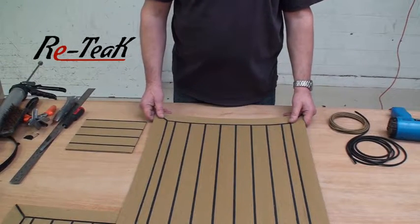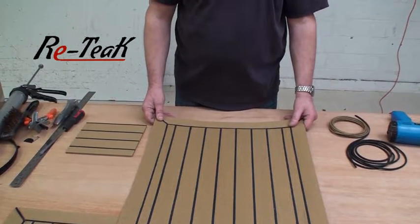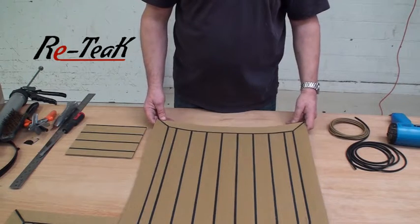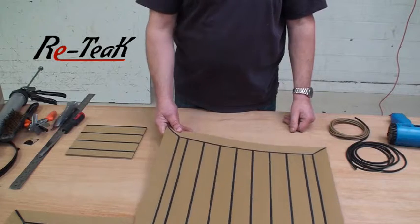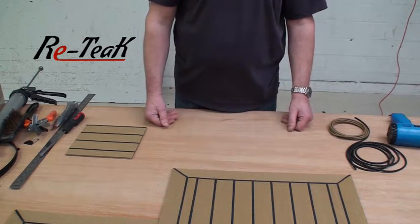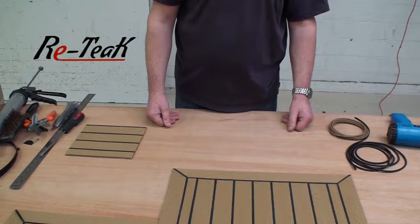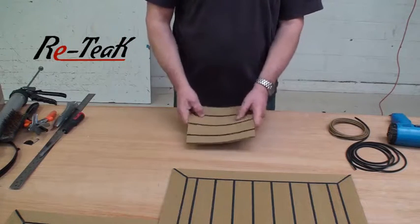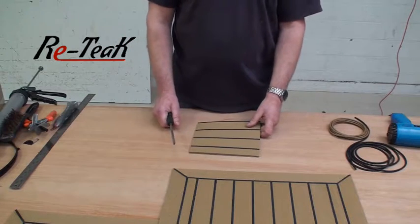Now, I talked to you earlier and mentioned the fact that my personal preference is for the welded panels. One of the features of that is that you're likely to have purchased a welder to manufacture those panels. That being the case, it does give you the option to repair any damage that you might incur to the surface of your deck. The product itself is extremely resilient, but accidents do happen.